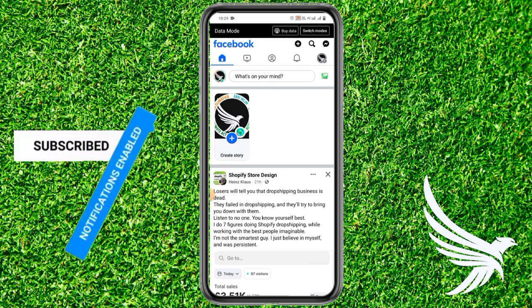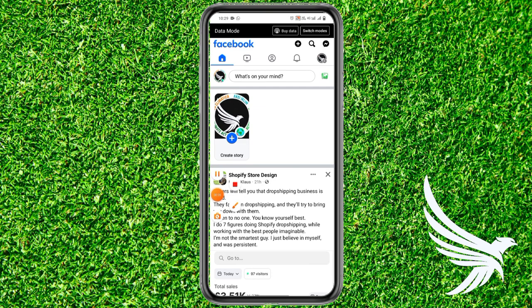And first of all, just simply open up your Facebook app. Let me show you first of all what specifically a navigation bar is. So this whole line is called the navigation bar. All of the tabs on it are called shortcuts of the navigation bar. So in this bar you have hidden some shortcuts, and now you want to unhide them and you don't know how to do that. Then just simply follow the steps.